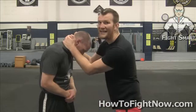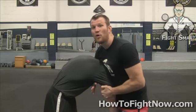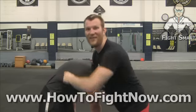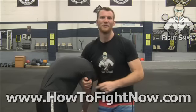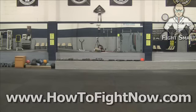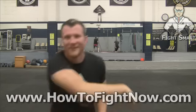I've got a couple more submissions from standing that are badass. This first one revolves around snapping the guy's head down into a front headlock. I snap his head down, drag this arm, catch this — and after that, you've got to go to HowToFightNow.com in order to get the rest of the move. He's choking — you can't see him from this angle. Go to HowToFightNow.com to get the rest of the move.